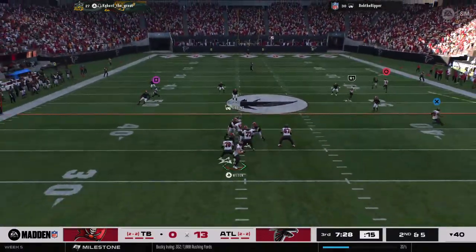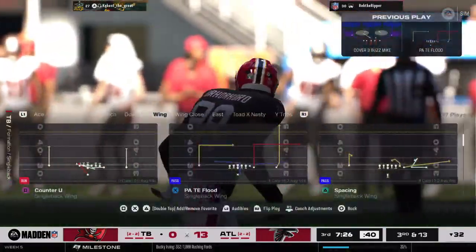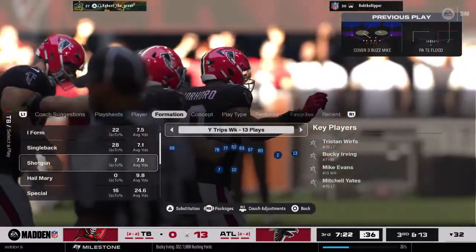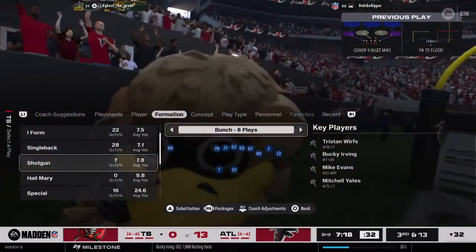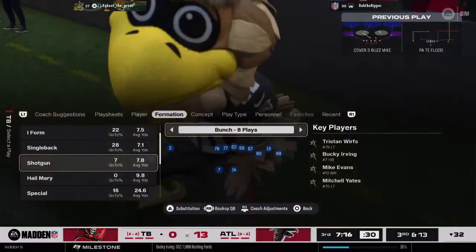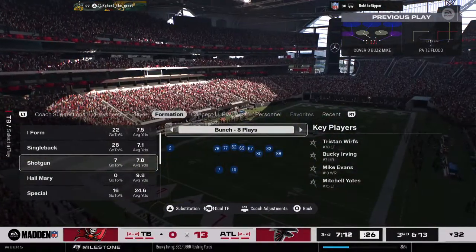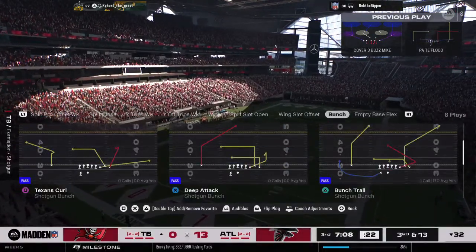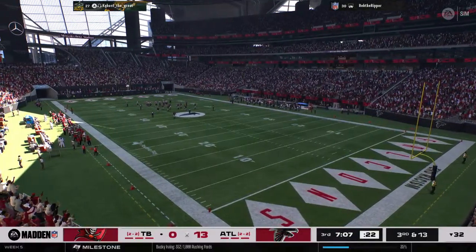They go play action now. Wilson. Pressure comes and down he goes. It'll go in the books as a 7-yard loss on the sack, and it's 3rd down. So one quick, easy analysis about why they've struggled so far. They keep putting themselves in 3rd and long situations. They just took another sack right there. And the offensive film session tomorrow may be a little longer than it normally is. Not a lot of positive grades will be handed out thus far.